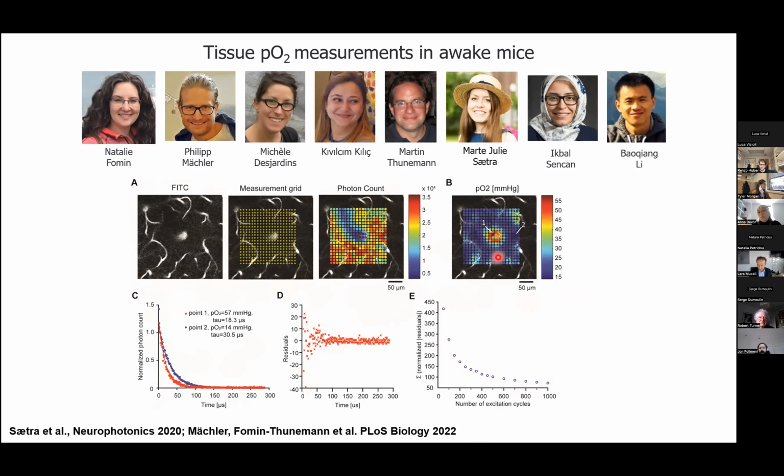have our PO2 map. The good thing about lifetime fluorescent or phosphorescent is that our measurements do not depend on brightness. In here, I'm showing this photon count to show you that the vessel overshadows itself as it dives down, because it's diving a little bit at an angle. So we can see the shadow. However, when we get to the PO2 measurement, because it's lifetime, it's independent of photon count or intensity. And so we're getting these maps, which look very different from the actual maps of photon count.